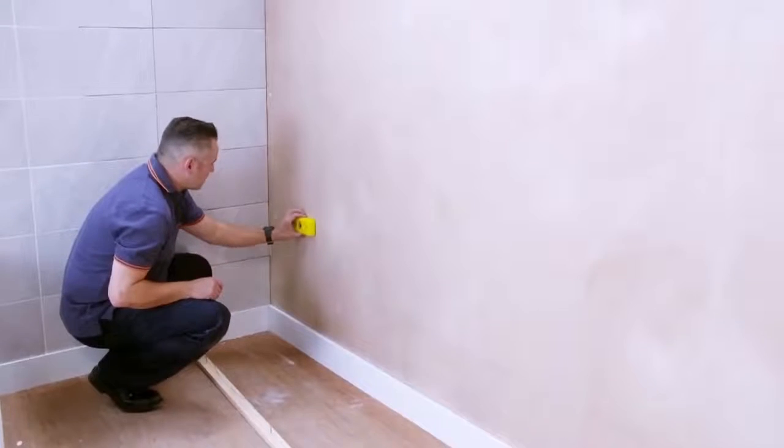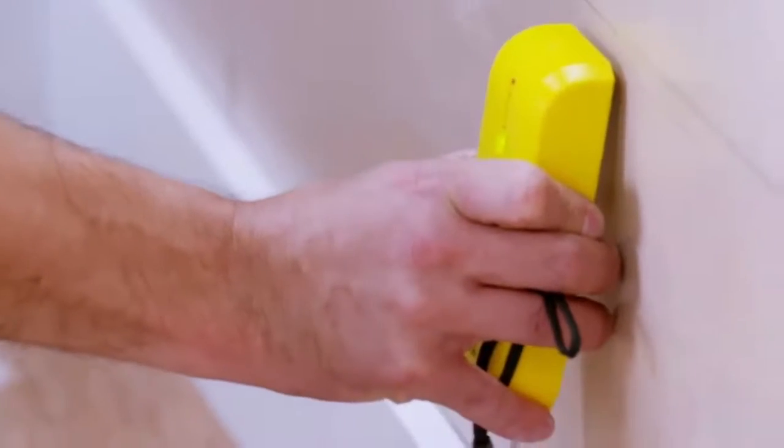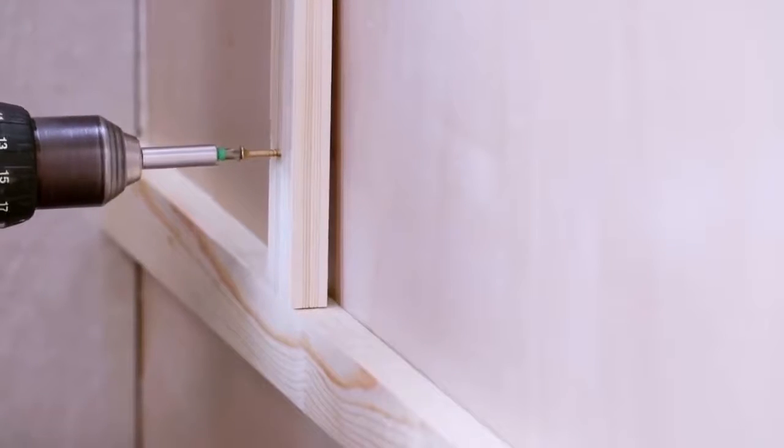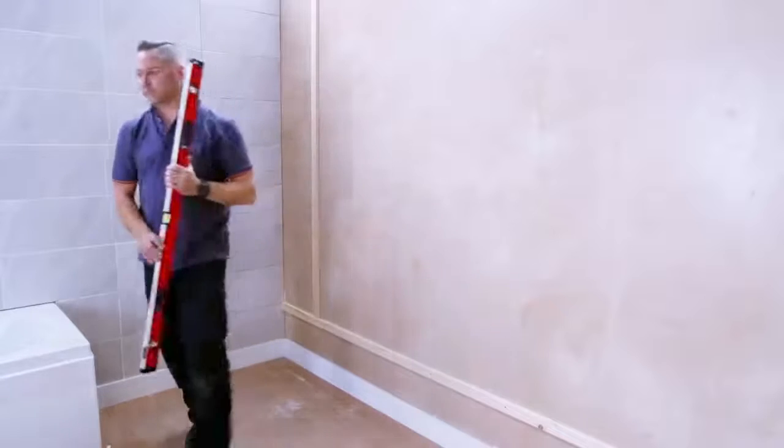Now check for wires and pipes along both vertical and horizontal lines using a pipe detector. Then, screw wooden battens along your lines. These two battens mean that you now know exactly where to start your tiling from to produce an even, symmetrical, visually pleasing block of whole tiles. Now you're ready to start tiling your wall.